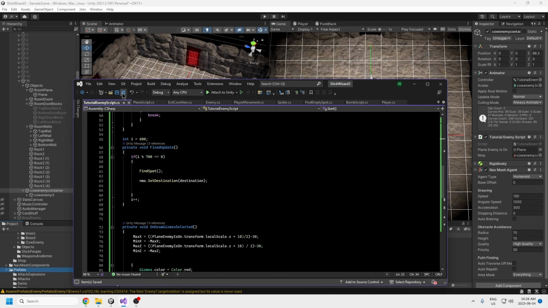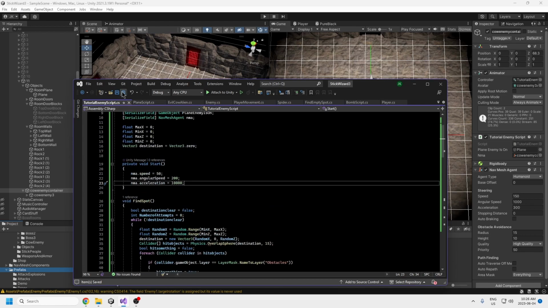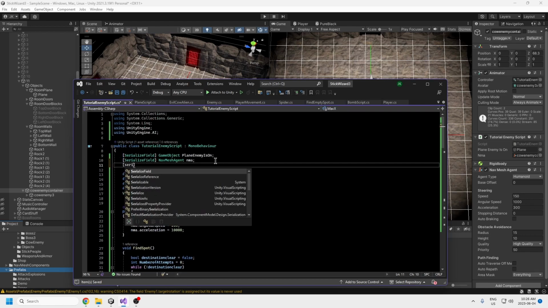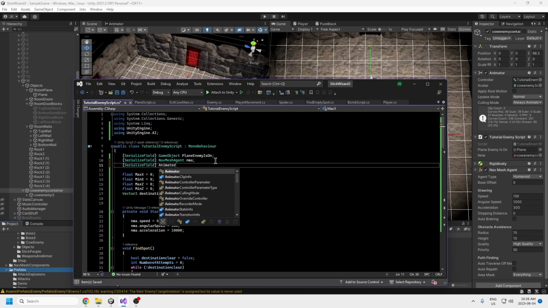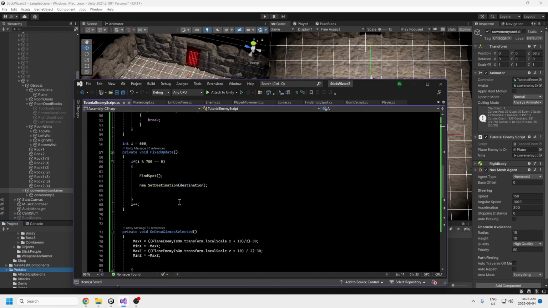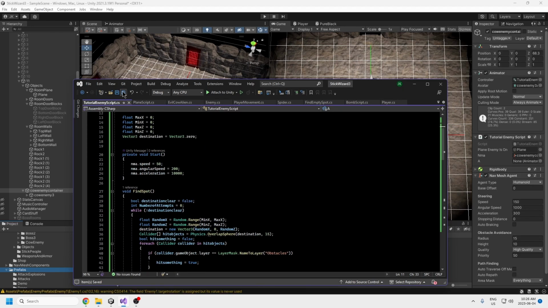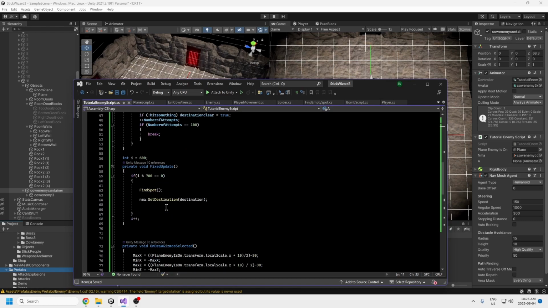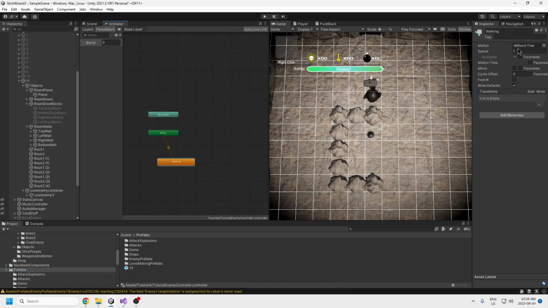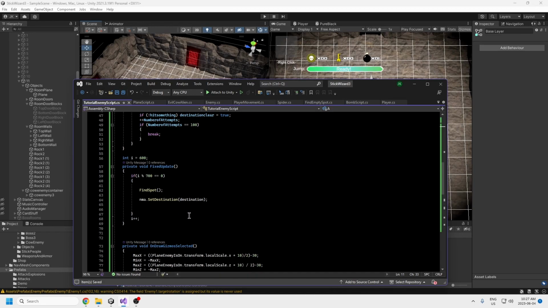Another thing that you need to do is, if he reaches the destination, we want him to stop walking. So we need to attach the animator to this script as well. So we need to do serialize field. Oops. Animator. We'll just call this A, why not? So the speed at which he's walking might need to be a little bit faster. We could either change that by going into the animator here and just multiplying his walk speed by like 2 or something. But when he starts chasing your character, you're going to want it to update and be faster, because he's just walking around initially and then he's going to be chasing you. So when he's chasing you, he's going to have to move his feet faster.